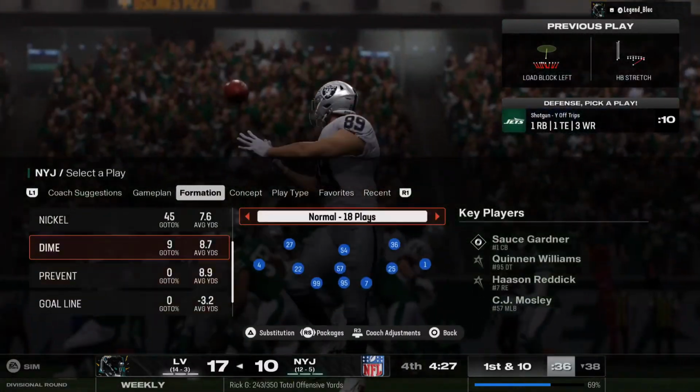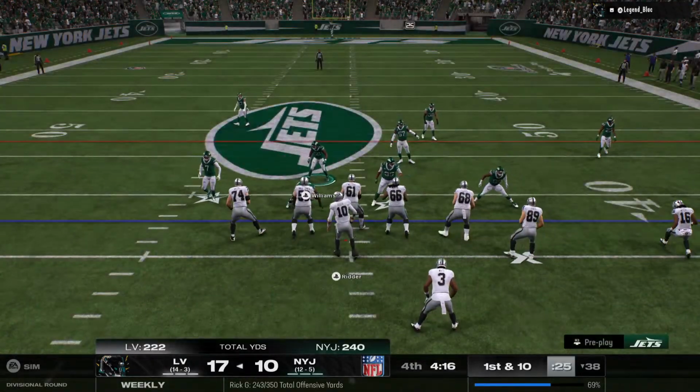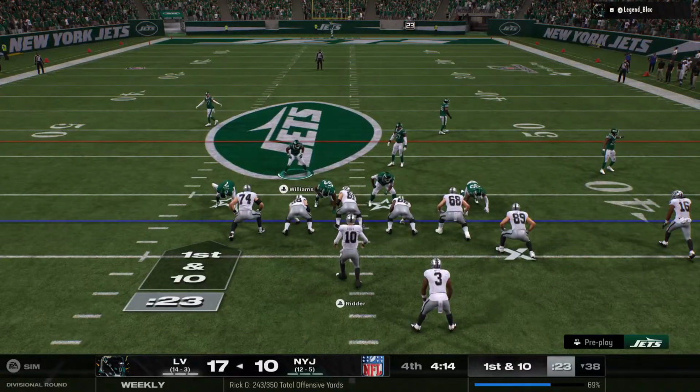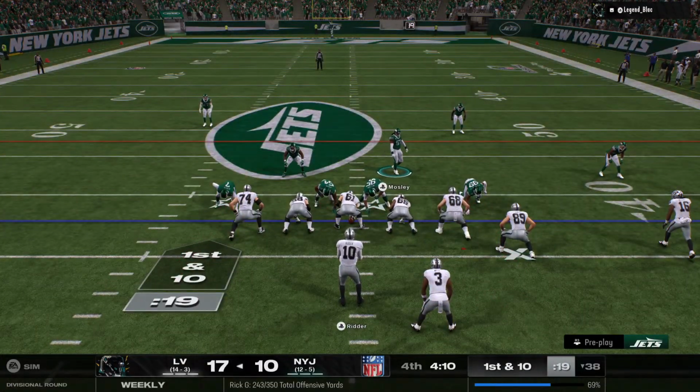Yeah, I love that effort, adding as much as possible to that catch while earning the first down. That's called yards after catch, and it's what coaches want from all their pass catchers on the roster.